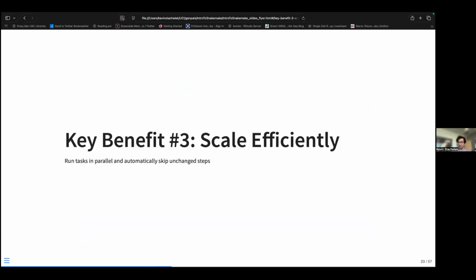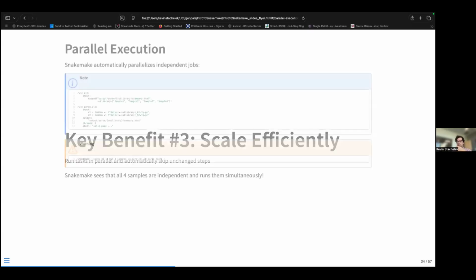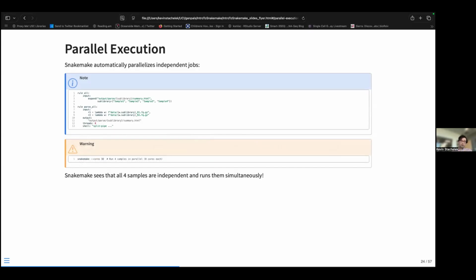The third benefit that I see from workflow management systems and Snakemake specifically is being able to scale efficiently. And that's basically being able to move between different systems and being able to run tasks in parallel and skip unnecessary steps. So when Snakemake builds its dependency graph and discovers that you have multiple samples that you want to process in identical ways all at the same time, those different rules can all be run in parallel.